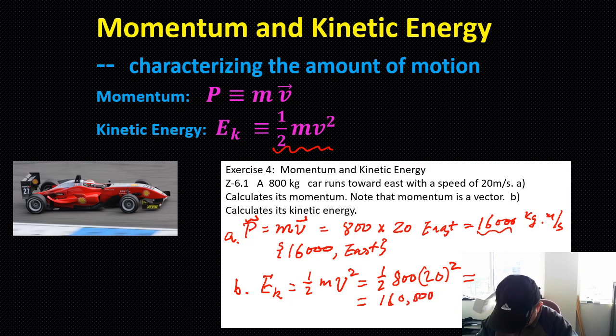If you write the units, in terms of dimension, it is kg meter squared per second squared. But in fact, that unit is called joules. You've probably heard about this. Joules relates to energy, watts and so on. So that's kinetic energy. Energy is in units of joules. Later on, you will see 1 joule per second is 1 watt.